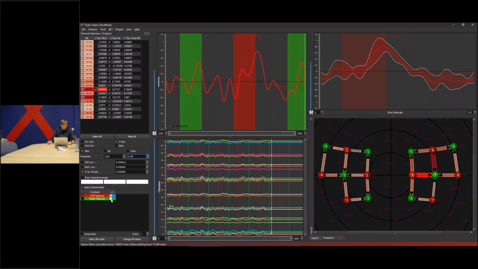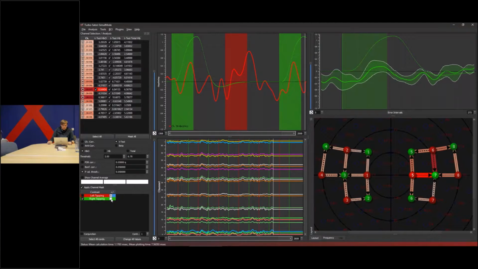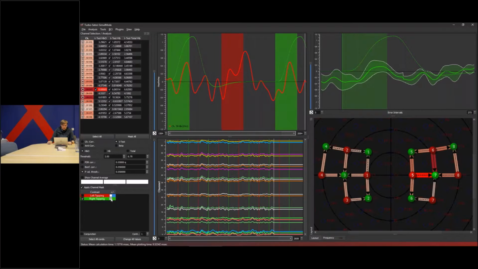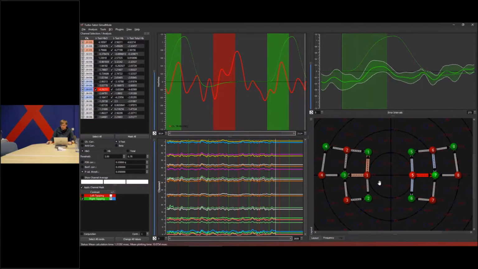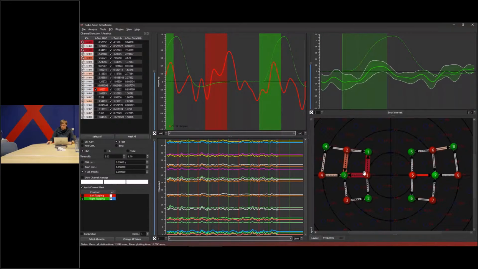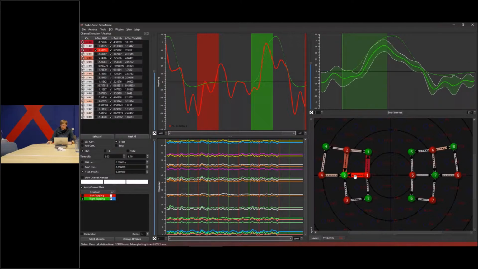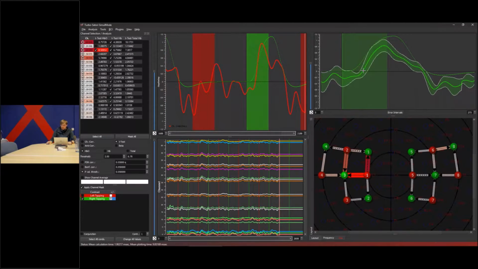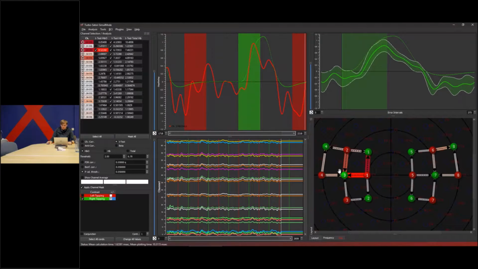Now let's look at the other channel. So the other side, the right tapping. So we select only the plus here, meaning that we are interested in the right tapping condition. And what we see is that there's now the activity moved to the left side, also as we expected it. So now we can, for example, select the channel here. And as we can see that there's a clear pattern for the right tapping on this channel.